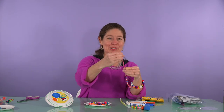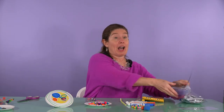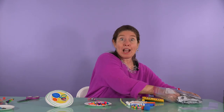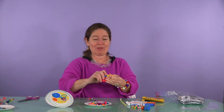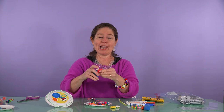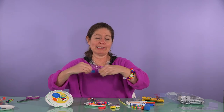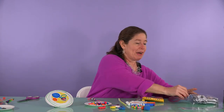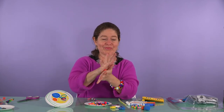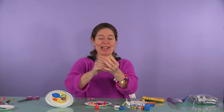Okay, so now I'm going to use one of my Model Magic beads. Now, if you have extra Model Magic, which I have a lot, you can take it and you can make a bead right now if you want. So I have this Model Magic that's still very, very soft because I left it in my zip bag and I closed it. So maybe I'll make, let's see, I could make like a flower bead if I wanted to, right? I could make a circle. And one thing is giving me a good idea for the next thing. And I could make petals.